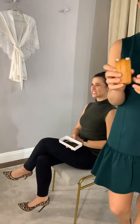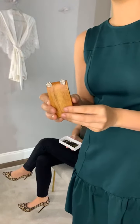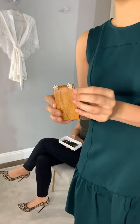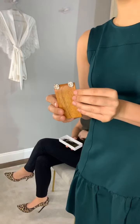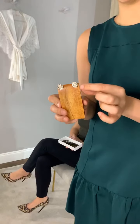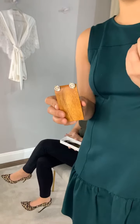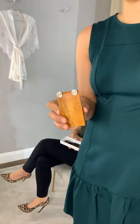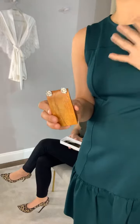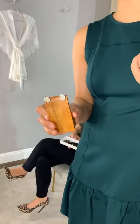So this is the other thing I wanted to talk about too, is we've got a lot of clients wanting to wear little diamond studs. This is a really great alternative, just because again, it is your wedding day. You want something a little different. This has some little blush tone. It's just a little bit more intricacy on the piece than one dot in your ear like a diamond stud. I know everyone loves diamonds, but these are a little bit more fashion-forward approaches to your wedding.